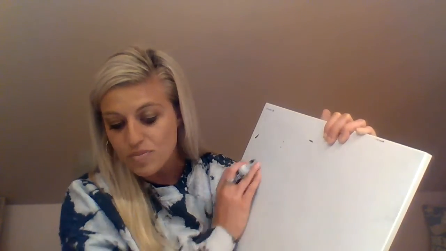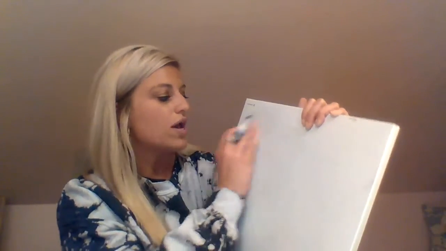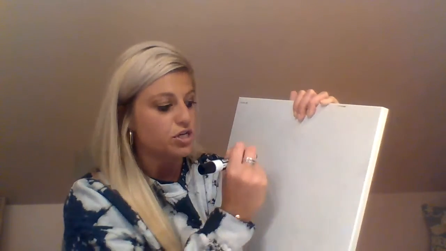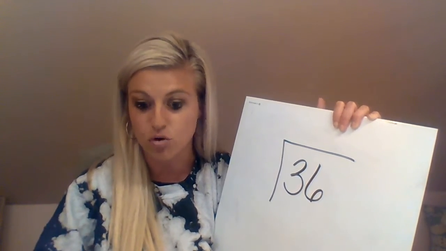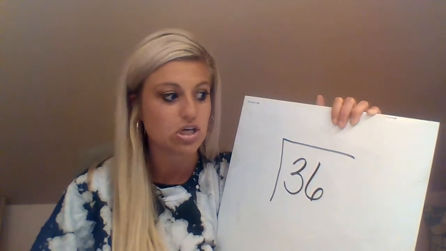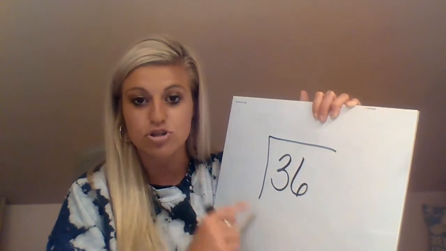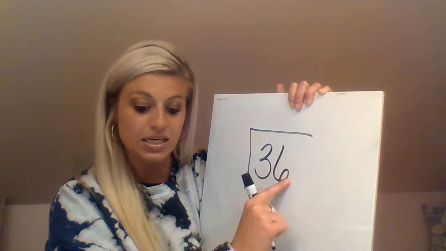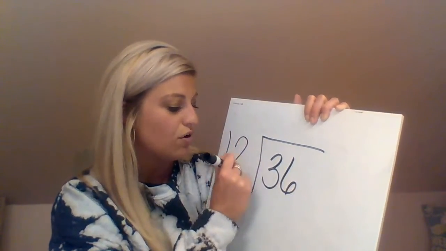Let's look at number 10. 36 inches equals how many feet? So on this one, we're also going to be doing division. So I'm going to have 36 divided by, and we need to think, what is our divisor? So how many inches equal 1 foot? Look at your unit conversions on your paper. It tells you. 1 foot equals 12 inches. I have 36 inches that I'm trying to convert into feet. So I'm going to do 36 divided by 12.